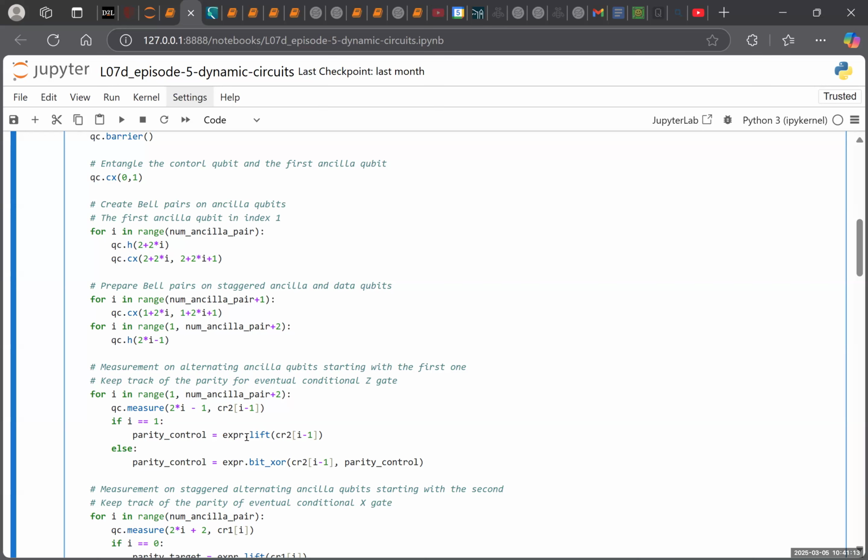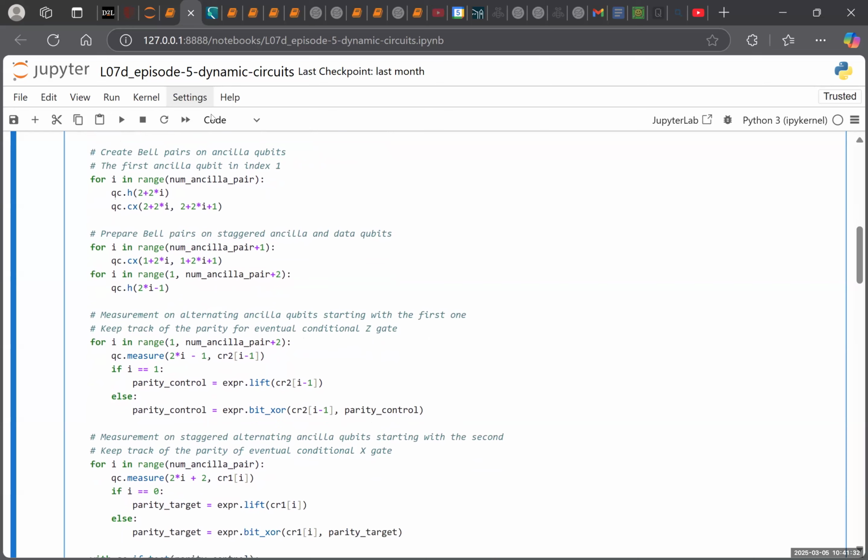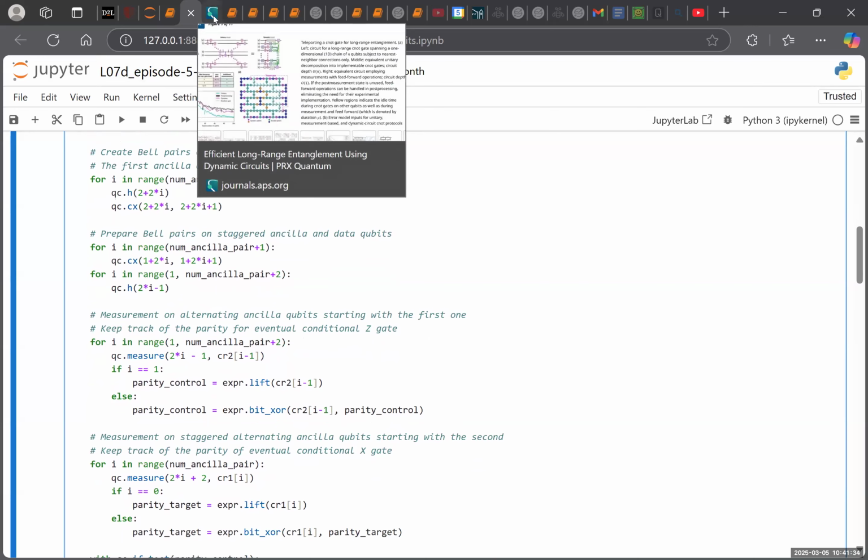So parity control becomes the parity control XOR the next one that I measured, bit XOR, until the end, and you get the value. Does that make sense? I hope it's clear. It's this diagram here.